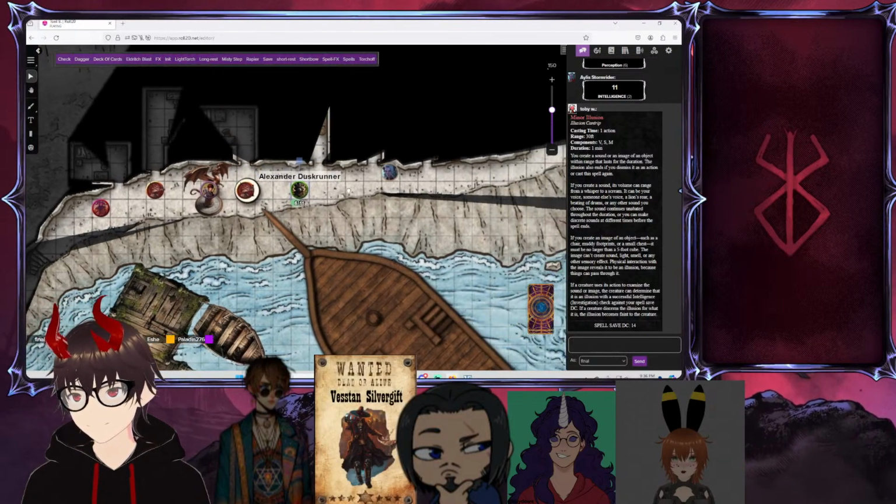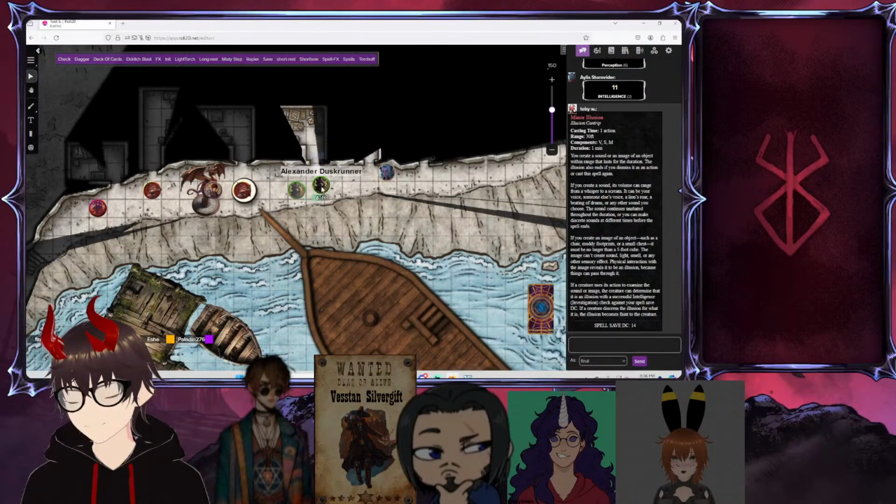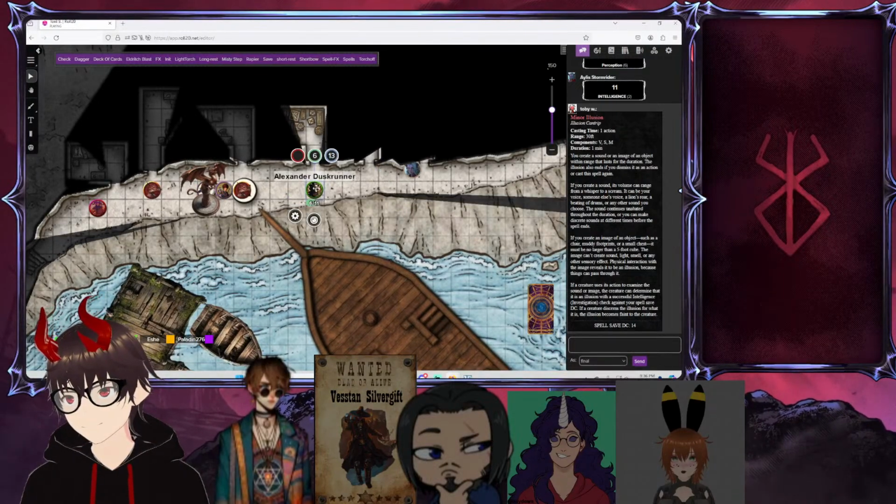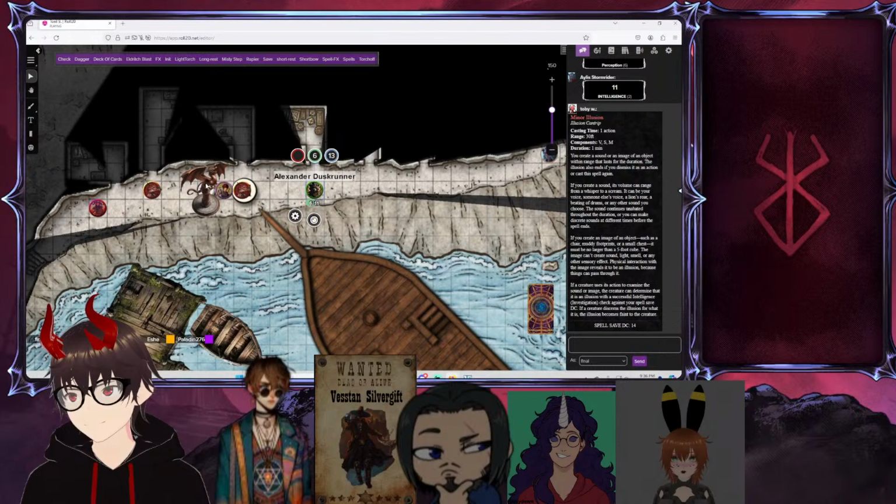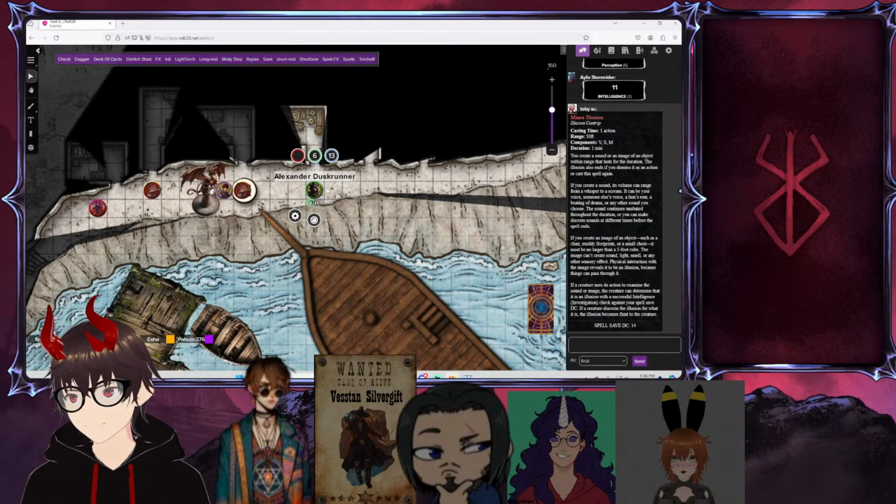Can I cast detect magic and look at the statue? You can cast detect magic. The statue doesn't really seem to be magical.